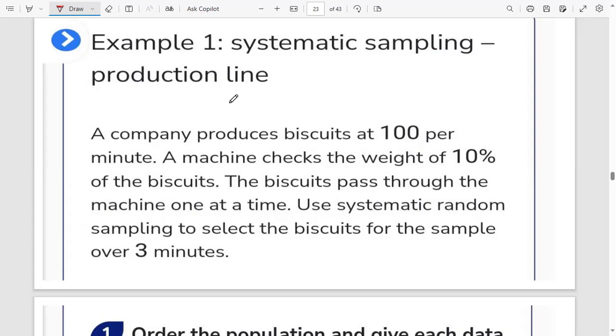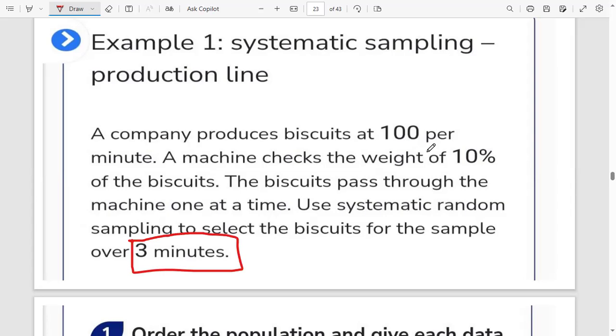So out of those 100 biscuits produced per minute, only 10% are checked for the weight. The biscuits pass through the machine one at a time. Use systematic random sampling to select the biscuits for the sample over 3 minutes. Here it's very important: for the sample over 3 minutes.